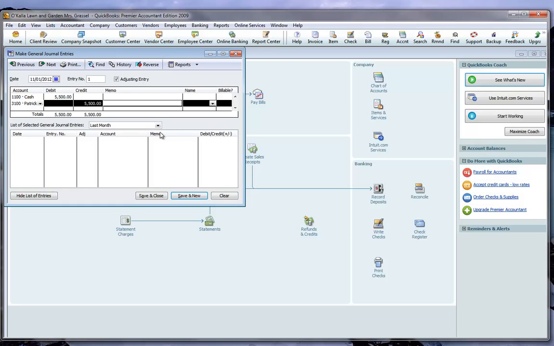It put my $5,500 credit in there for me. Now, I need to take this check mark off up here for adjusting entry. This is not an adjusting entry. Do you see that check mark on the top? That is not in the example in the book, but that's a new software update from the old version of QuickBooks to the new ones. The other thing I have to get on there is my source document. You're going to have to put the source document in the memo line for each one, and that's going to be R1.